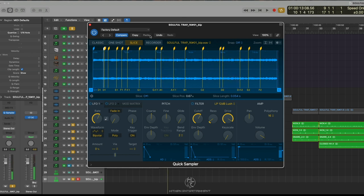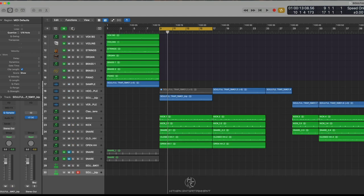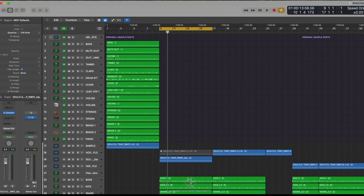So you can do all that kind of stuff right there. And this can get very, you can get in depth with this sampler, turn on snap, you know, polyphony, all of that stuff. But in a nutshell, that's how I made that sample. Hope this helped Chase and anyone else that's needing to make your own soul sample so that you don't have to worry about clearing a soul sample.